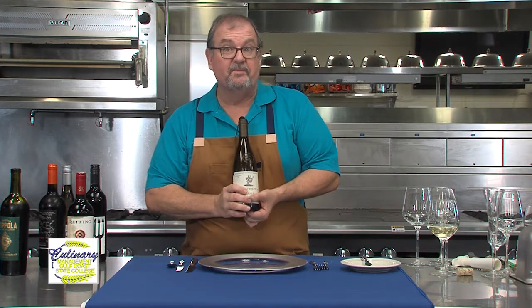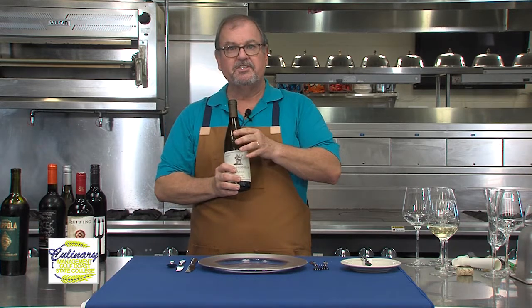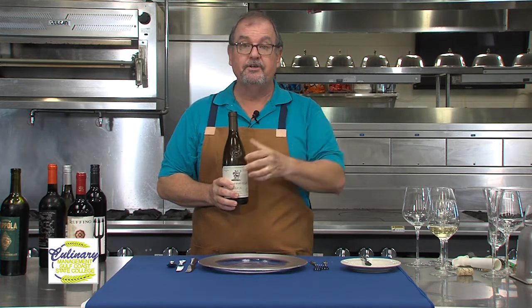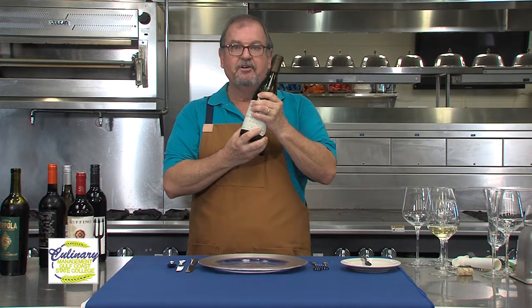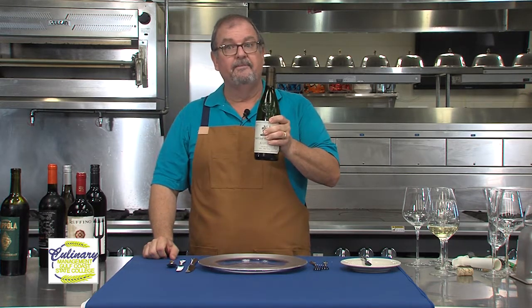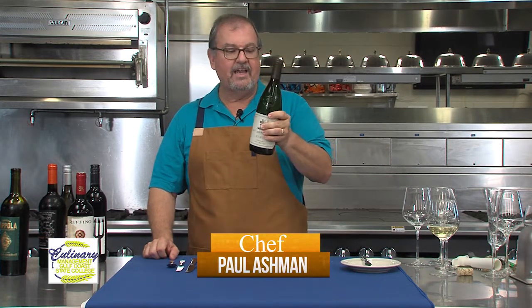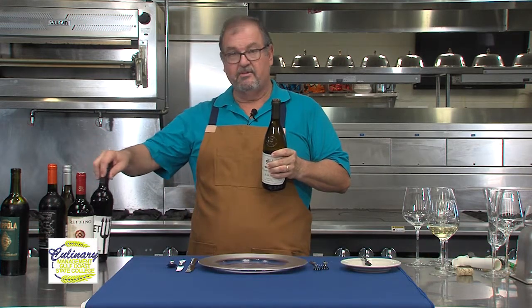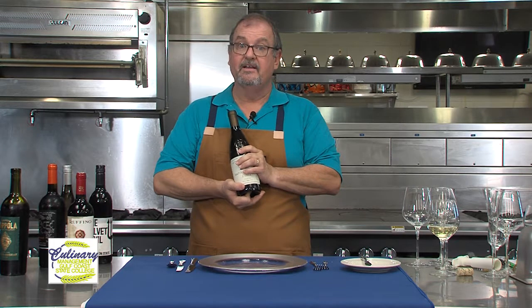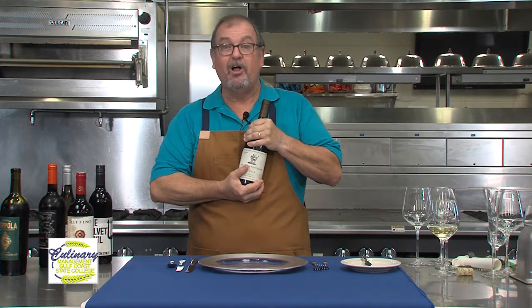while I might enjoy it with a piece of pizza or a taco salad or fish tacos, this is going to be a big player, and it's going to have a lot of flavor, and it might overpower those foods. So I might pick foods that have the kind of flavor profile to stand up against this: roast pork, a big steak, pot roast. The kinds of foods that I might expect to drink a red wine with are absolutely fine with a big Chardonnay. Now, a big Chardonnay, you don't really need food with it at all.